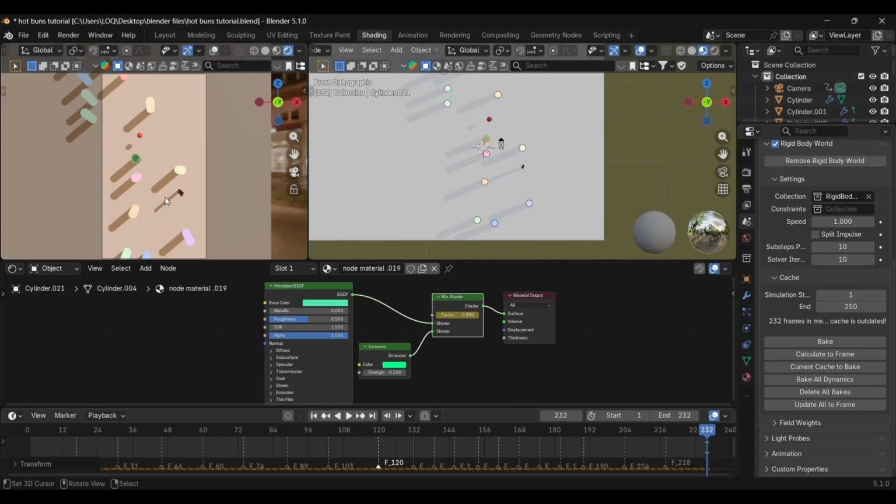Okay, so select this, duplicate this, delete the emission nodes and bring the other one to the last frame. Repeat this step for all of them.